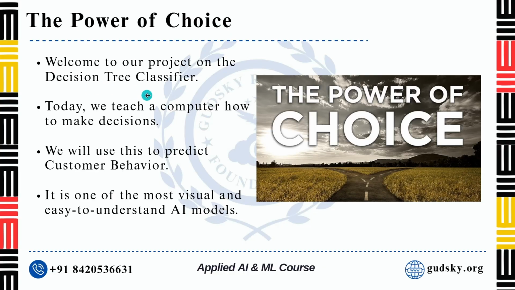Hello everyone. Today we are building one of the most intuitive models in AI, the decision tree. Think of it as teaching a computer to play 20 questions. We are going to use this model to look at customers' data and predict whether any customer is likely to buy a product or just walk away. The power of the choice.